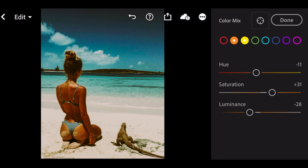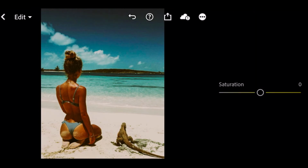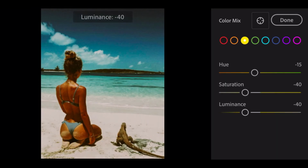Go to yellow color. Hue -15. Saturation -40. Luminance -40. Go to green color.